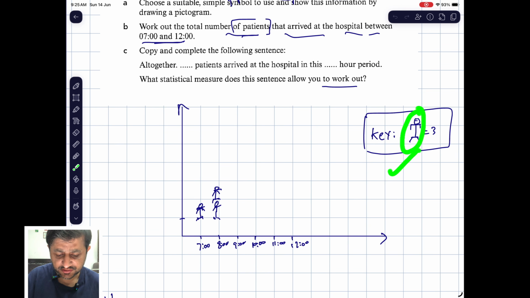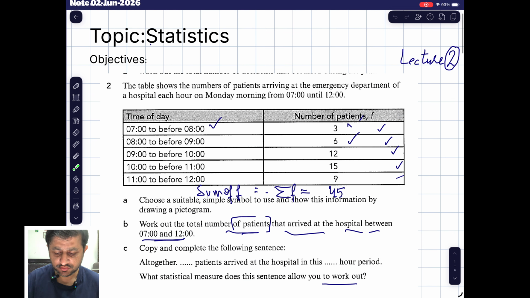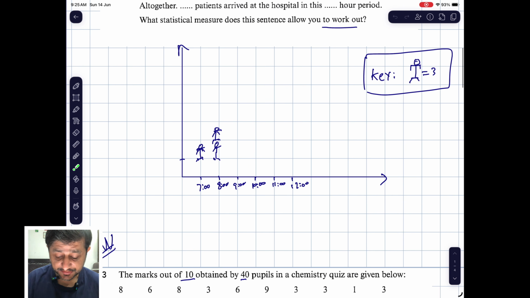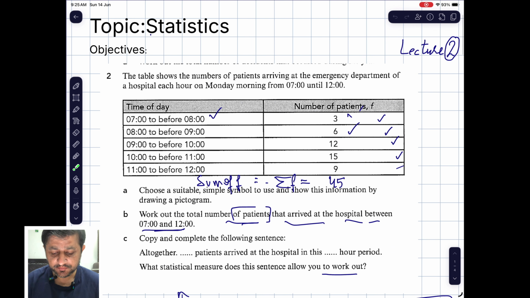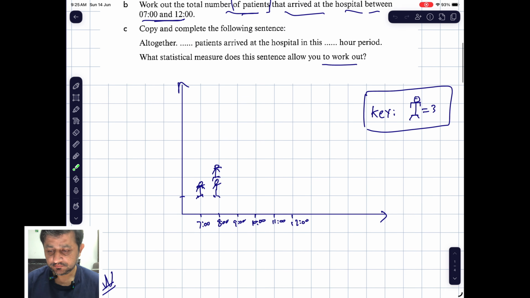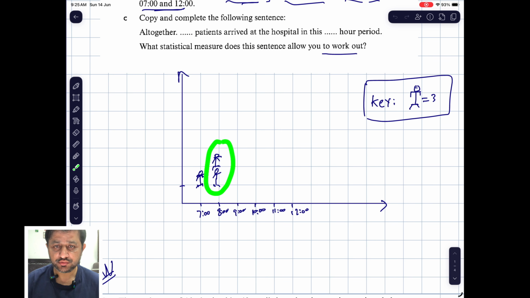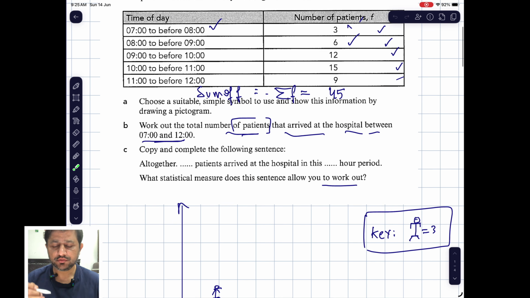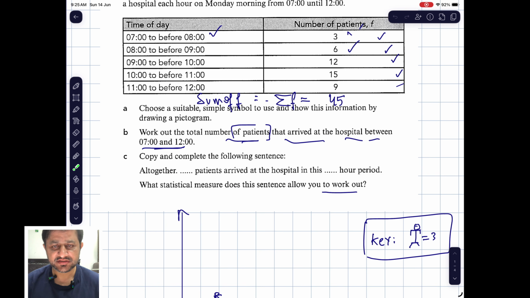But here we have data of 40 students, and they got marks out of 10 in a quiz of chemistry. So it's difficult to understand whose average is good, who was an average student, who was a topper student, who is the mediocre student. So it's difficult to do further analysis. We are unable to understand further. If you want to prepare another test or make another test, you have to check the report of this test.